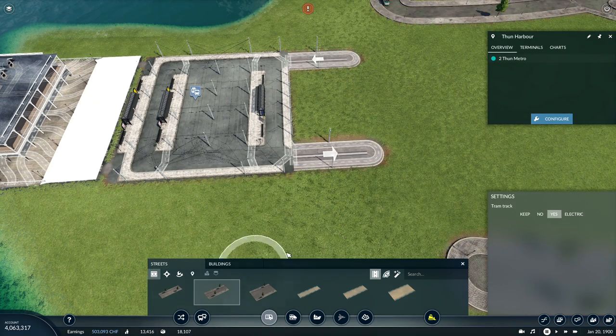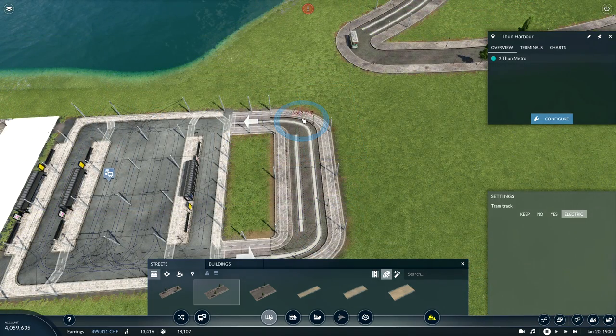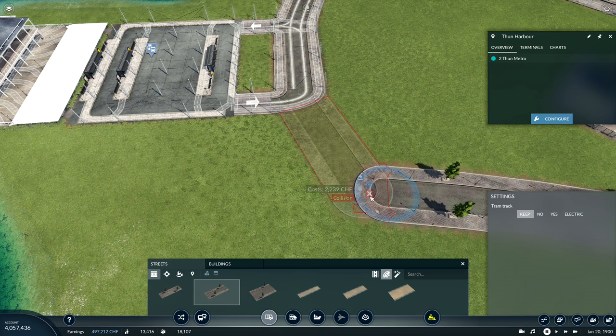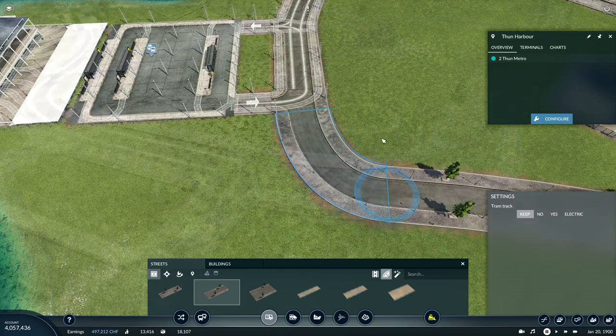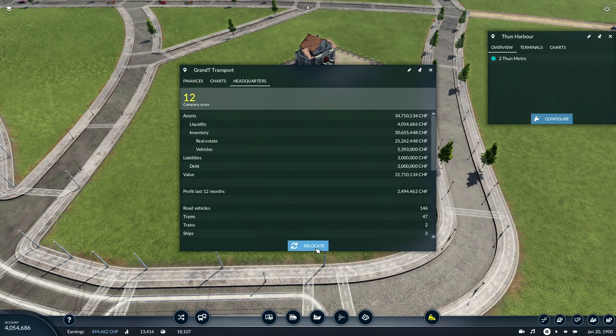Beautiful. Nope, you want that one, and you do want an electric, and then we'll go curvy to connect this back up. Come on, don't dance. There we go. Then we'll change it to keep, and we'll put it back in here. Did you curve? You're not curving, are you? Curve, curve, curve, curve. That's how you do it. You did. You only have to do it once. Right, now let's put our headquarters back.